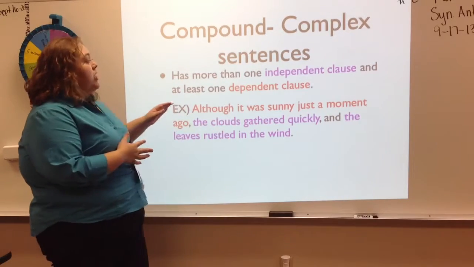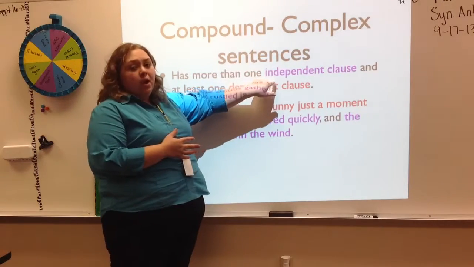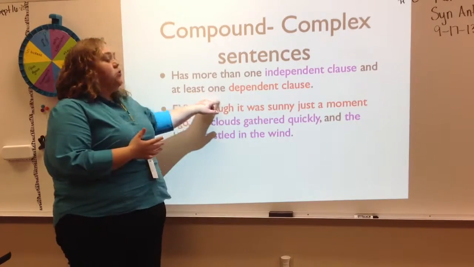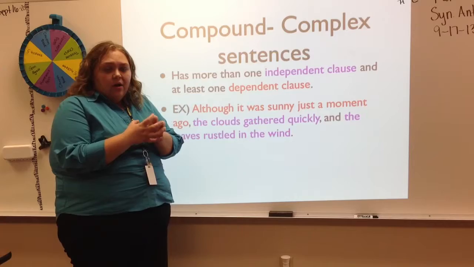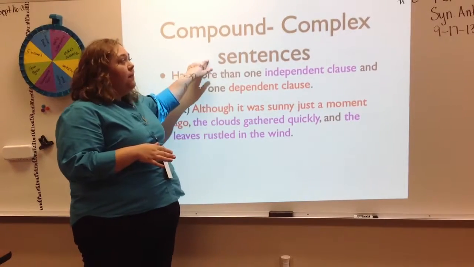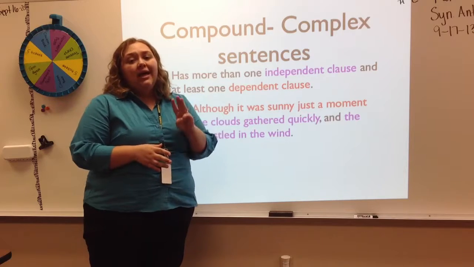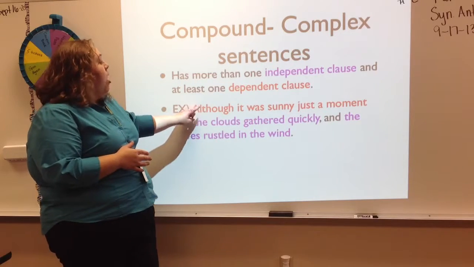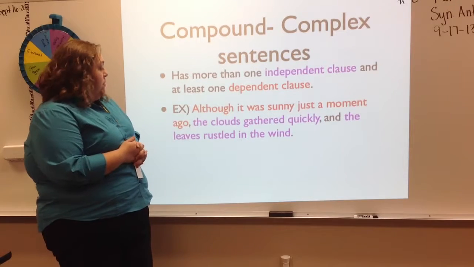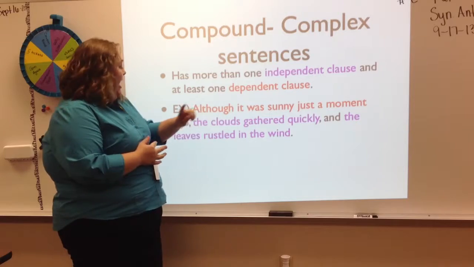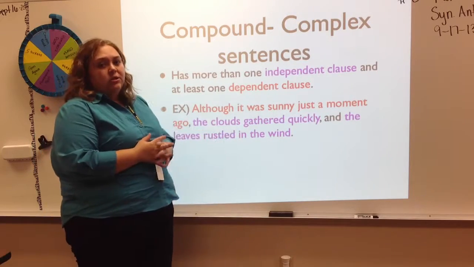And these are where you're taking more than one independent clause. So you're going to have at least two or more, and at least one dependent clause, and you're going to put them together. So that means, at the bare minimum, each compound complex sentence is going to have 3 clauses. Let's take a look at this sentence down here. Although it was sunny just a moment ago, the clouds gathered quickly, and the leaves rustled in the wind.